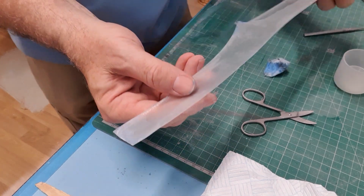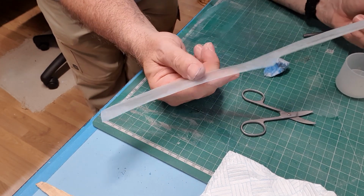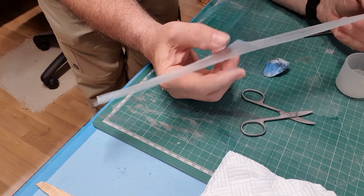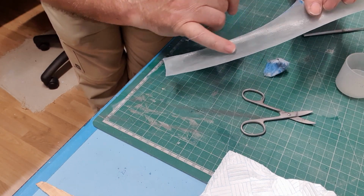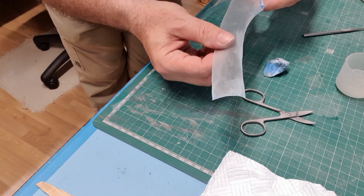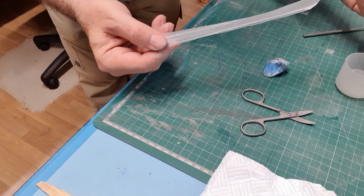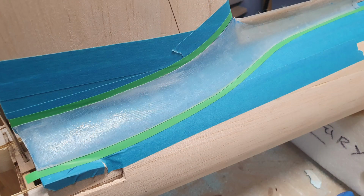Anyway, I just wanted to get the worst of it out. So as you can see, there's our part. It's quite flimsy, but it doesn't need to be particularly strong. Once the top is glued on and the bottom is glued on, then the only unsupported bit is the area where the damage can happen. And the idea is that this is light, and it really is quite flimsy, but it's holding its shape. It'll be fine. So there we go. I'll do the other side, but I think you get the idea now, don't you?